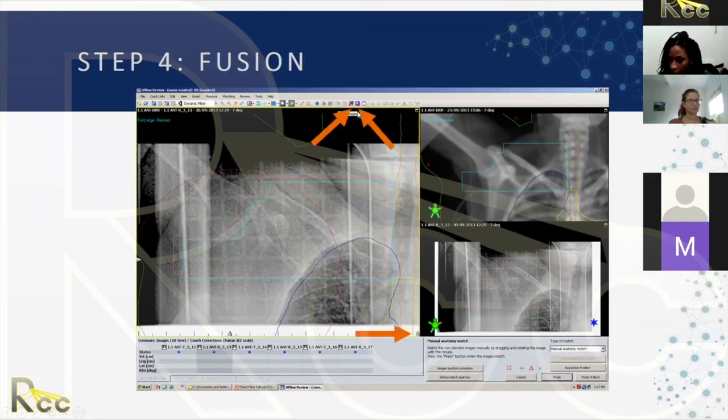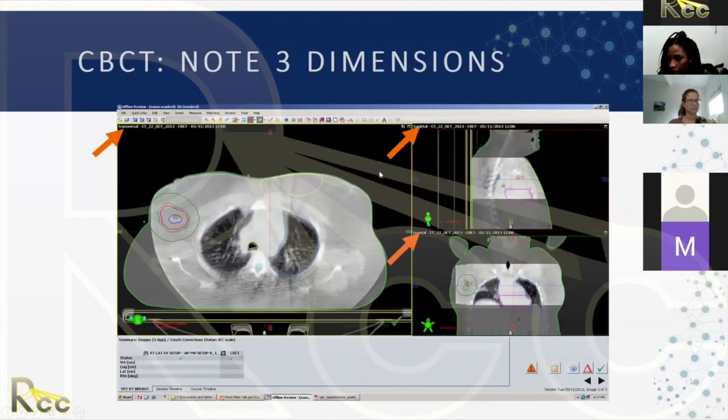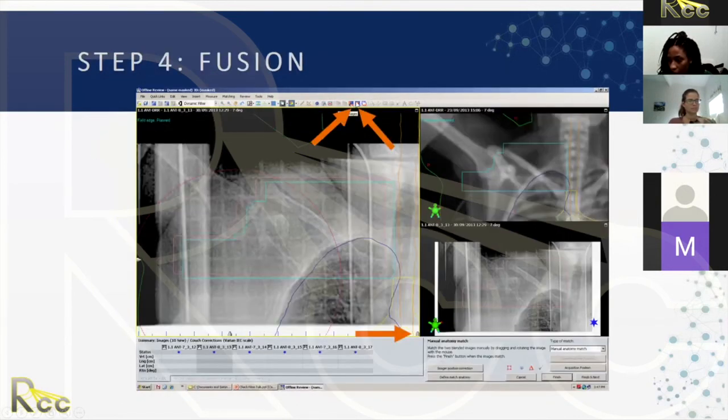There are a couple of views that you can use. So this is the split window view. This is the move-in icon view, and then there are toggle views as well. So these are all things that you can use when you're setting up your patient, or when you're reviewing the images offline.